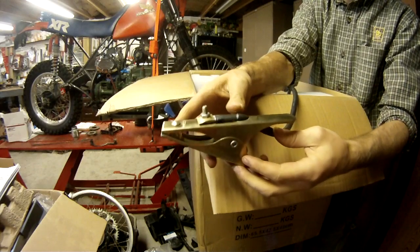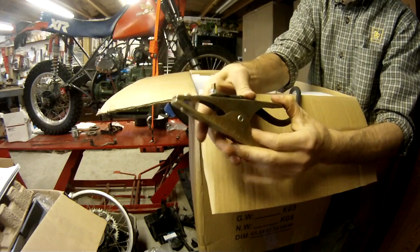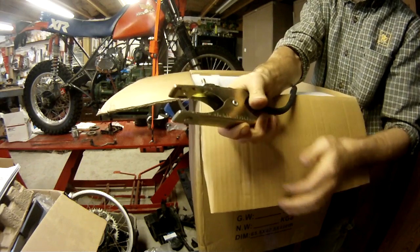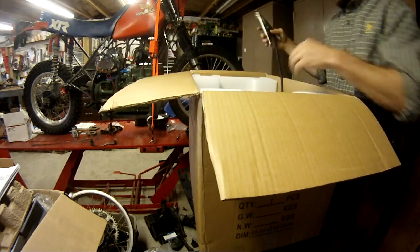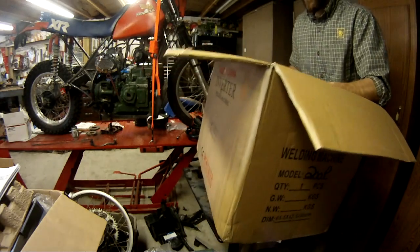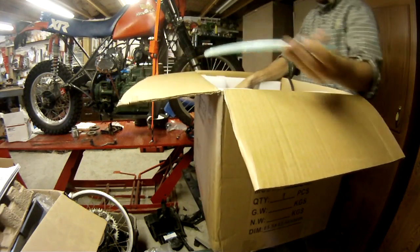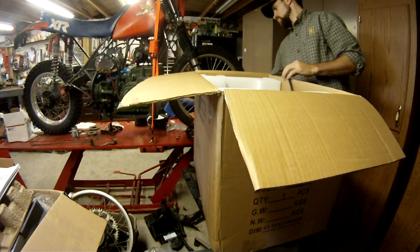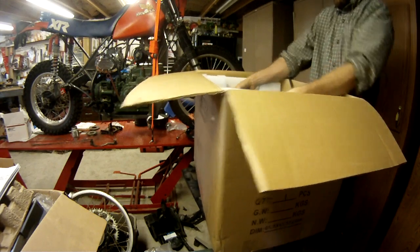There's a ground clamp. I was really impressed with this ground clamp. I've seen just terrible ground clamps, and this is actually decent. It's stamped, so it's pretty rigid. I think it'll work just fine. There's some vinyl tubing, which runs up to your regulator.